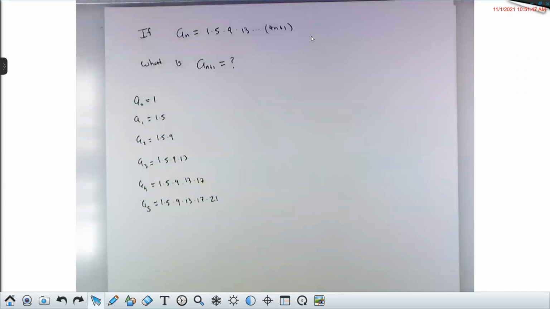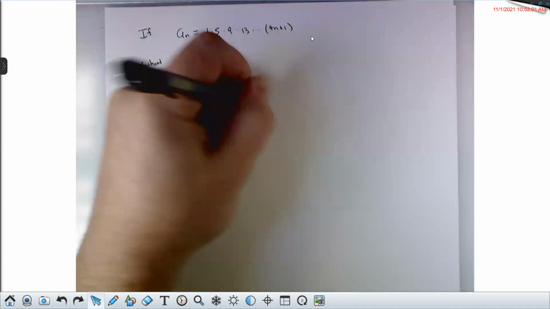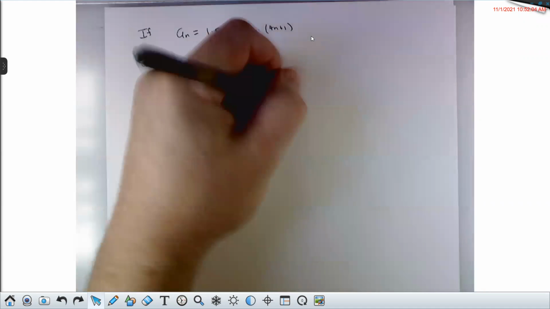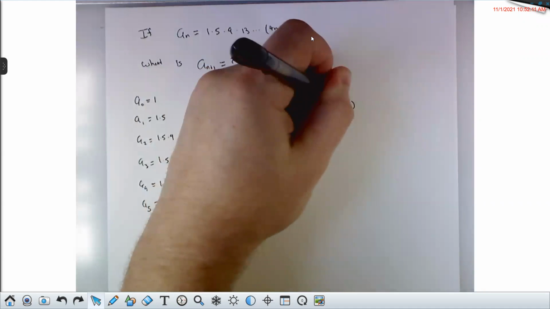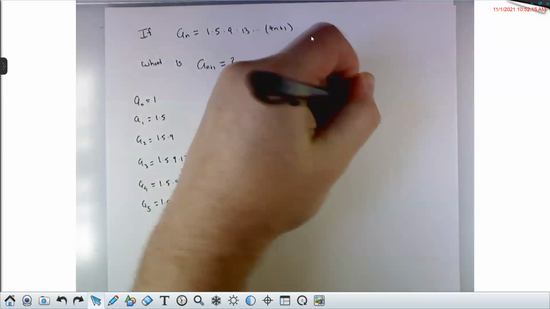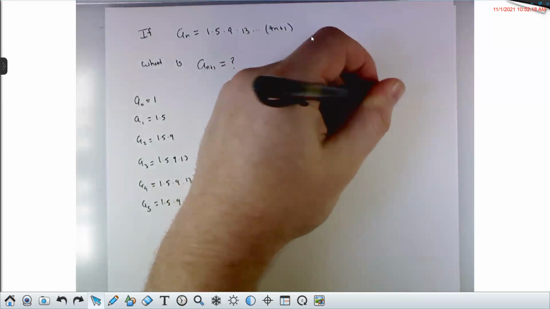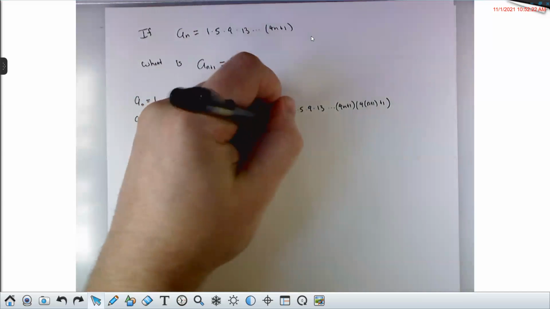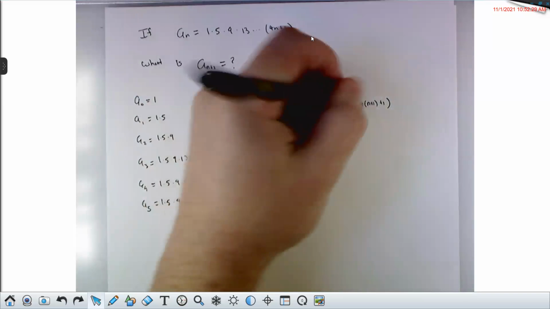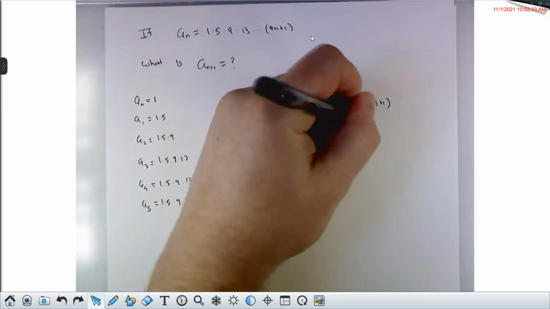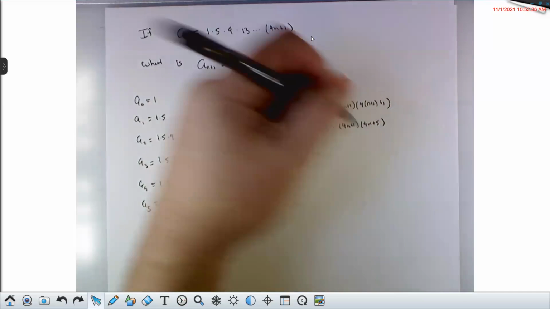Right, you see the pattern? When n goes up by 1, there's one more term in the product. And the next term is always 4 larger than the previous term. So a sub n plus 1 would be 1 times 5 times 9 times 13 up to 4n plus 1, which is so far just an. And then the next term in the product would be 4 times n plus 1. And this 4n plus 4 plus 1 is 4n plus 5, which is 4 larger than the previous term.